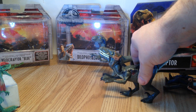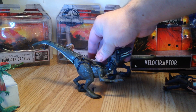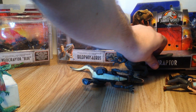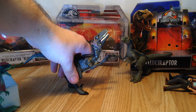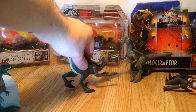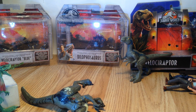This is the Owen that I kept throwing the Raptor at. But if I flip her around, you see this is the dinosaur that has a ton of screws all over it, just like all the dinosaurs in the Hasbro Jurassic World waves. It's riddled with screws, which ticked a lot of people off, in a really hard to balance position. The Raptors that Mattel have released have bigger feet, and the reason for that is because these ones fall over a lot and you can't really get them to stand, whereas with the bigger feet on the other ones they will stand.